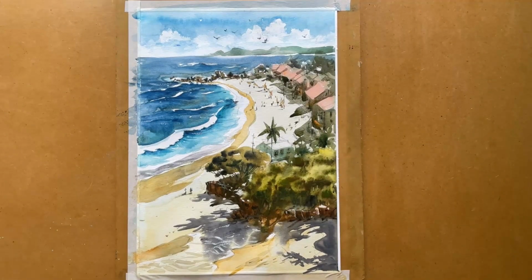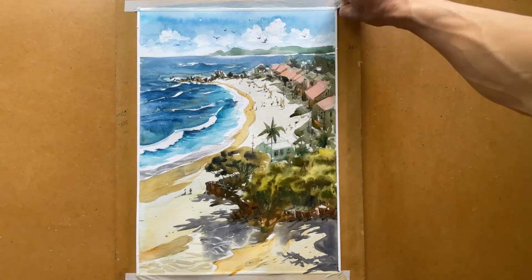Now I peel the tape and the painting is done.